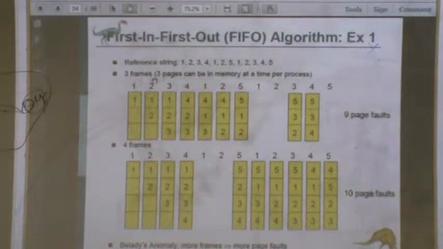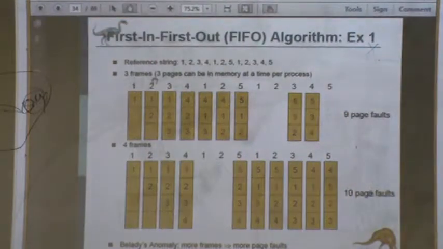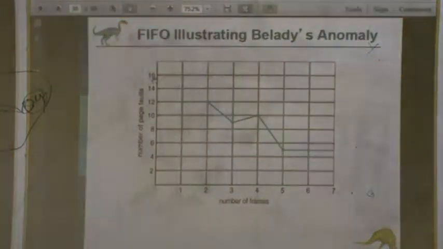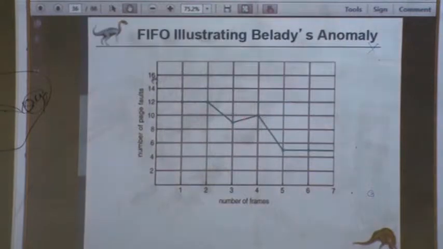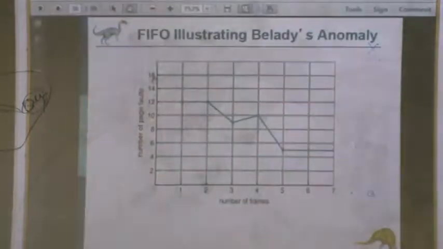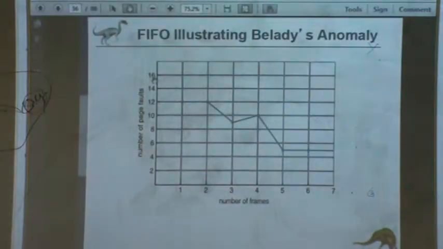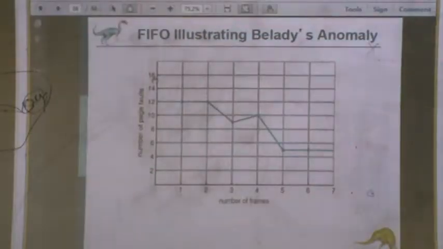This is the case of 3 frames, 4 frames. In general, the more page frames the better, which means fewer page faults, but not always because of Belady's anomaly. Which means, for example, the more page frames you have, sometimes the more page faults. So it depends on the pattern of the reference string.